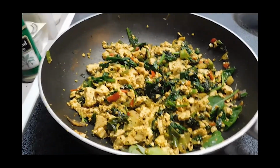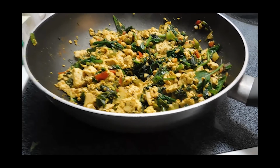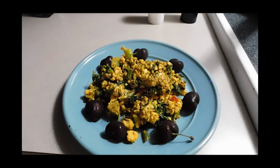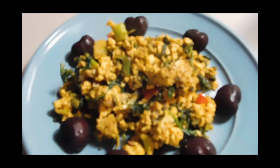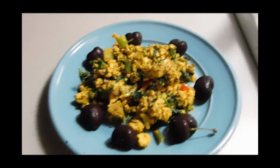I'm going to get this off of here. Now that this is done, I'm going to put a couple spoonfuls of that Treeline nut cheese in there, and then I'll get it on the plate and show you guys what it looks like. Ta-da! There it is. Tofu Scramble. And I'm going to have for my side some cherries. I hope you guys get to try this and you do enjoy it.